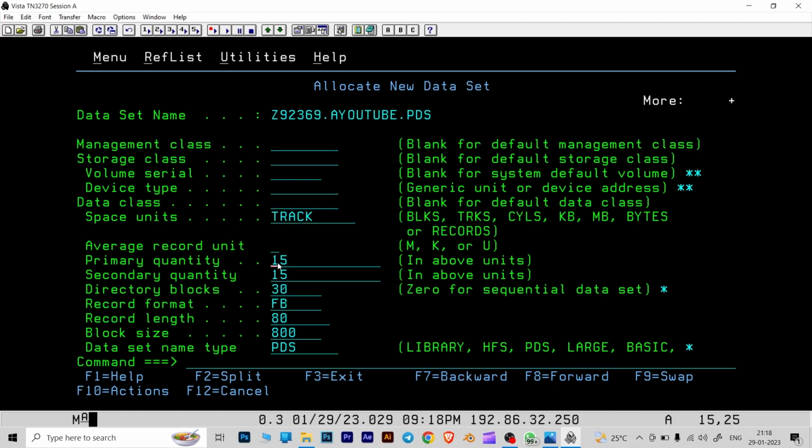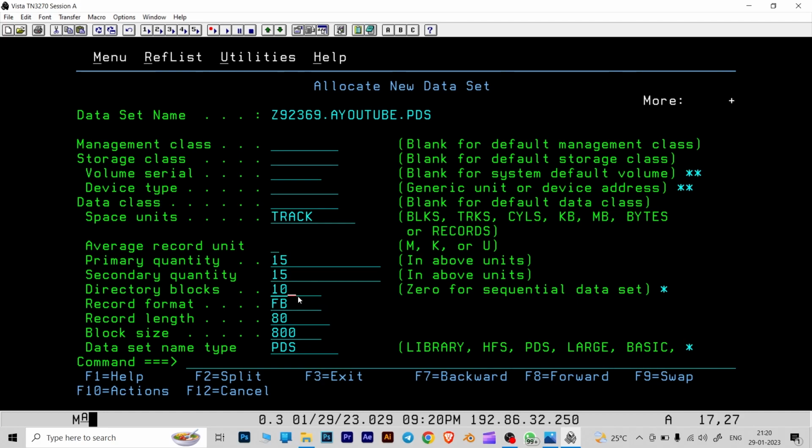And primary quantity: I want to do more coding, so I'm giving 15, and 15 in the secondary quantity. Directory blocks 10. In the directory blocks, we have a formula like 1 unit equals 6 bytes.